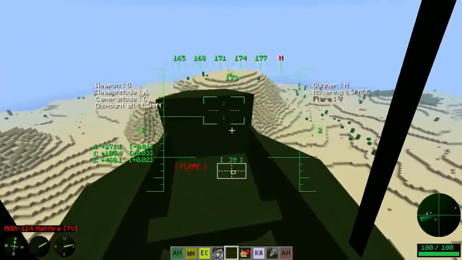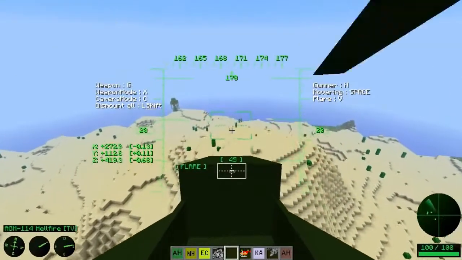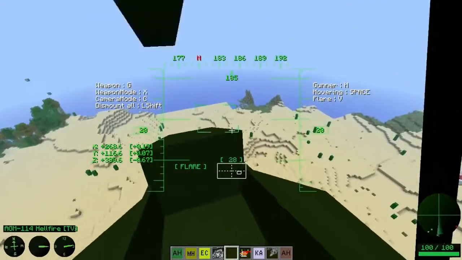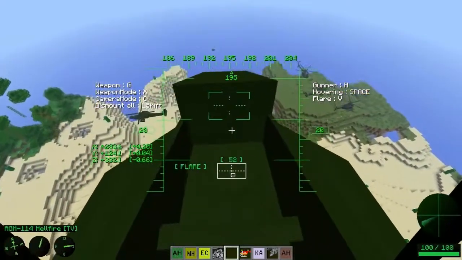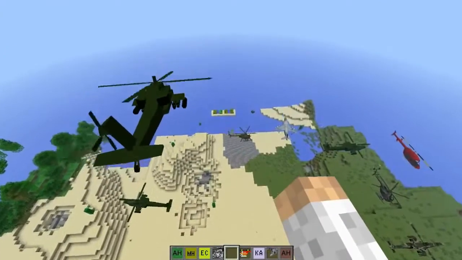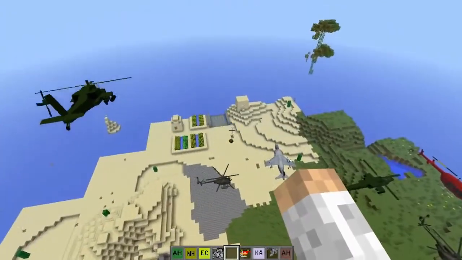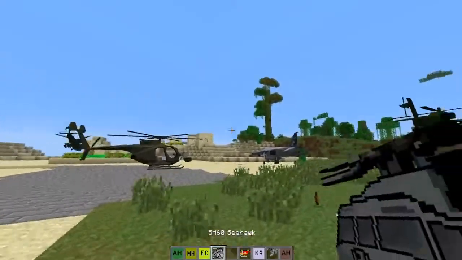Let's go back into normal, and let's see if we can fly back to our place. I don't remember exactly where it was. I think it's over here somewhere. Okay, so it's over here. So we'll just jump out of there. We'll let the helicopter crash. But let's go ahead and check out another one. Let's see if I can fly this a little bit better. That one was kind of difficult to fly, and I'm sorry about that.